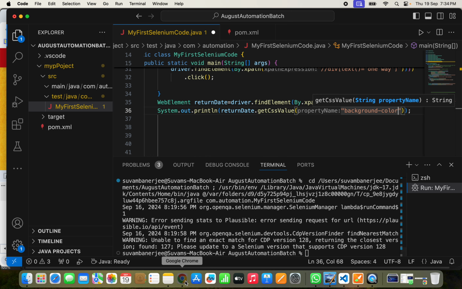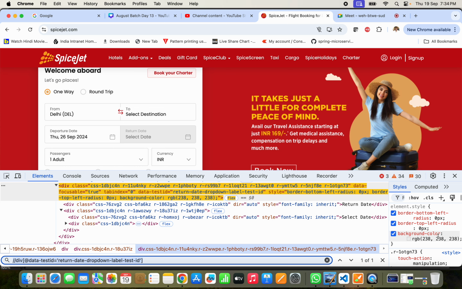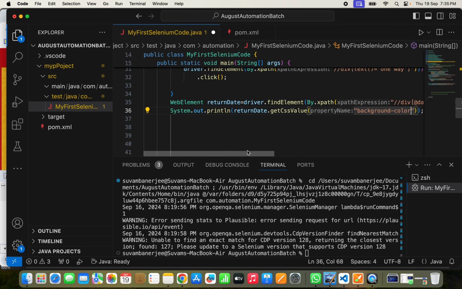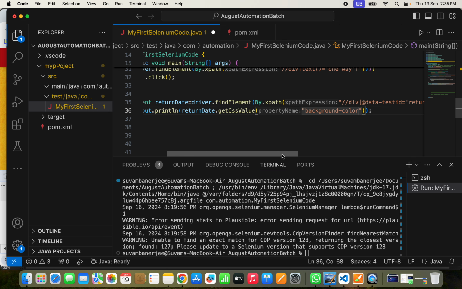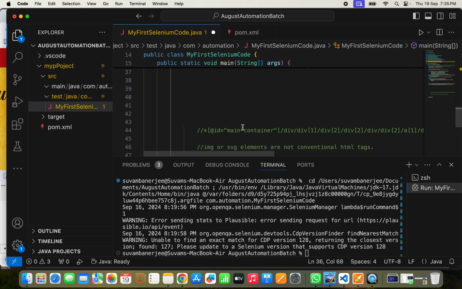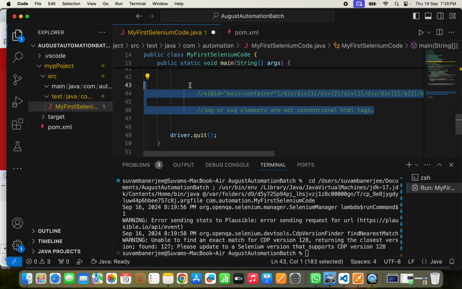That is the property, right? Background color. It should give me the 238 238 238. Okay, let's run it and see what happens.